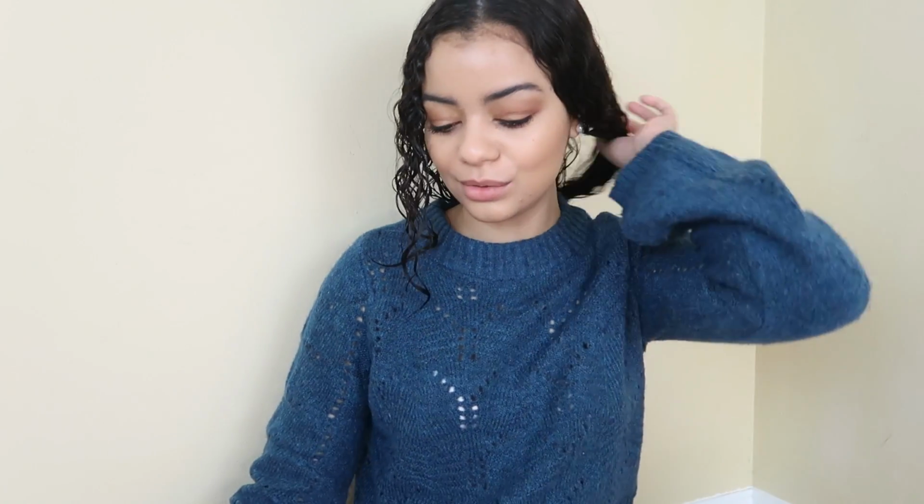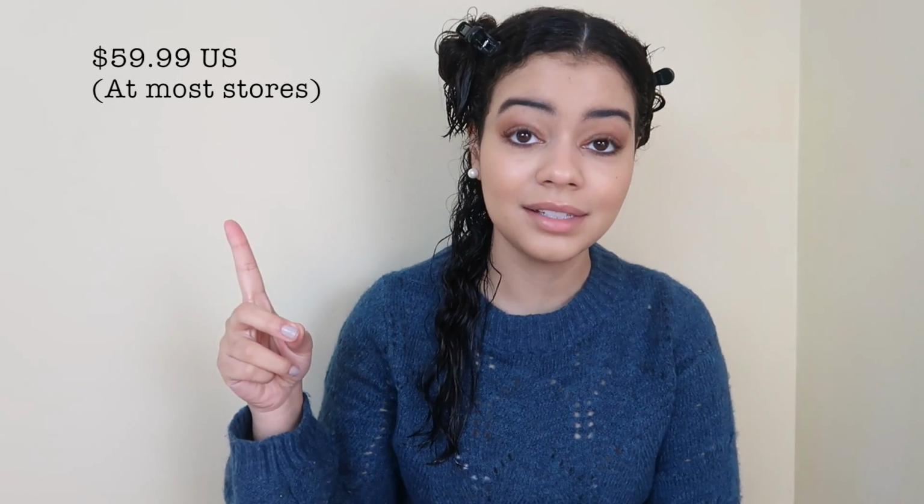And yeah, let's get right into the video. I'm actually going to do half of my head right now using this brush, and then I'm gonna come back and do the other half using the new Infinity. Well, it's not new, but it's new to me. My right side is going to be the Revlon, and then my left side is going to be the Conair. And also one more thing, the prices are very similar. They are pretty much the same price. The Revlon cost this, and then the Conair cost this.